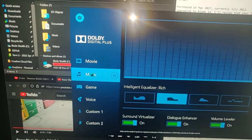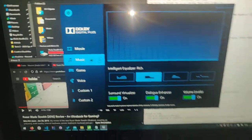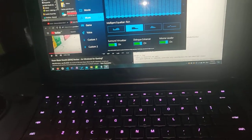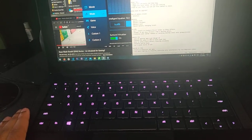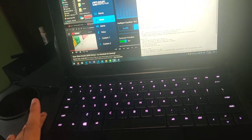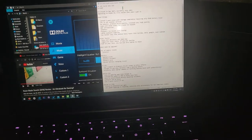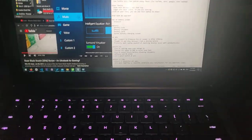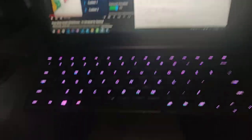There's a reason I have it set to Music and not Movie, Game, or Voice. If you're really good at audio, you can use Custom. But anyways, this is from 2016 and the speaker quality was amazing. I really doubt Razer downgraded after five years — it has to be a comparative analysis. They're probably comparing it to Asus and saying it's not as good, but good is good nonetheless.